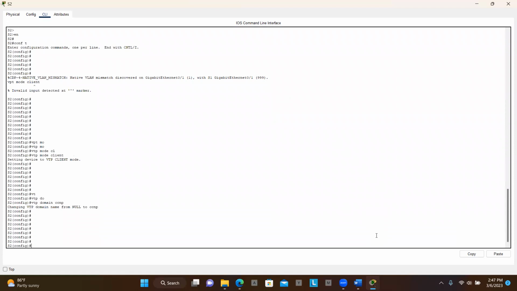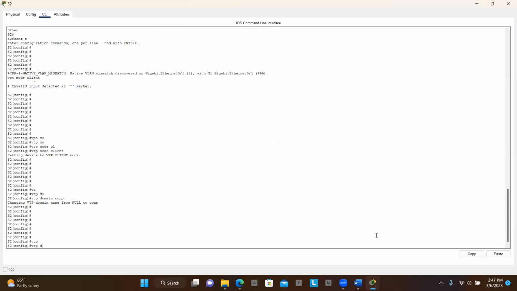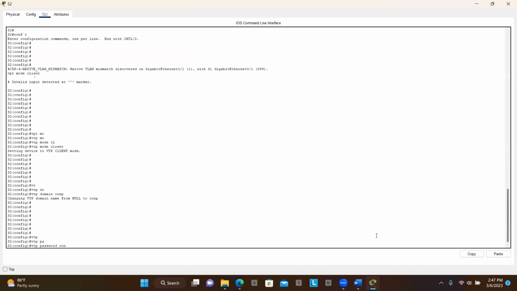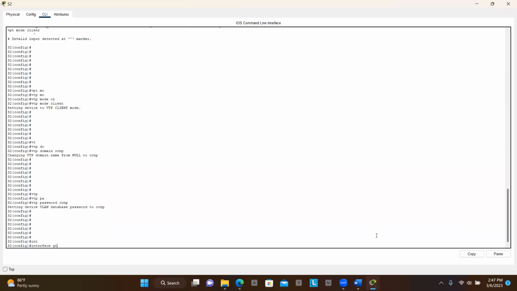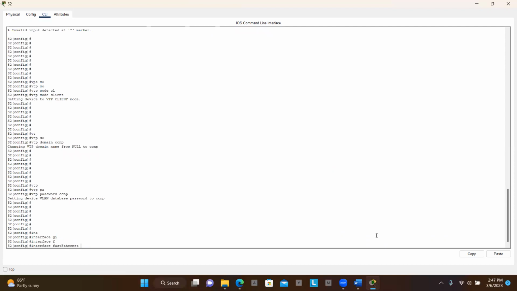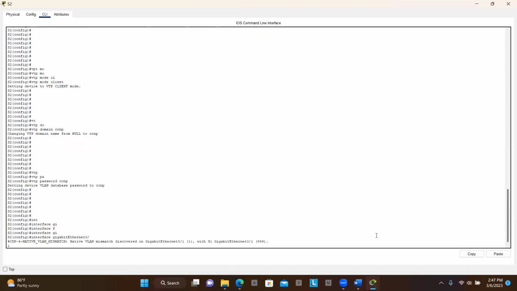Let's make this VTP password CCNP. Then we could do interface gigabit Ethernet 0/1.